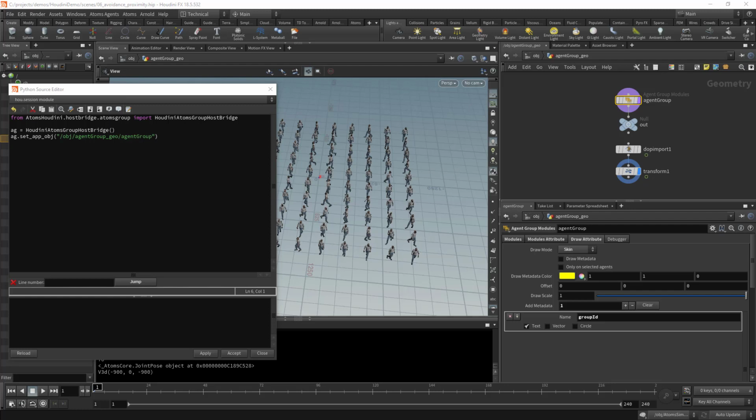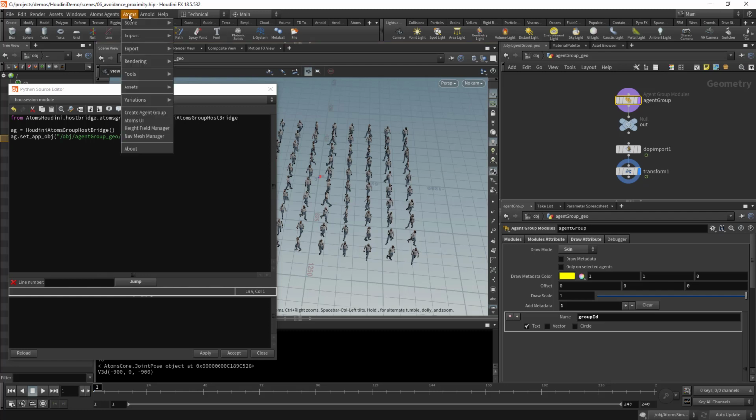As you might have already understood, this is a pretty technical video. Even if you don't know Python, you can still watch this video and see how Atoms code is structured and how easy it is to interact with a live sim or even our tools and so on.